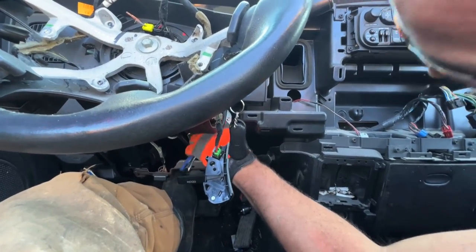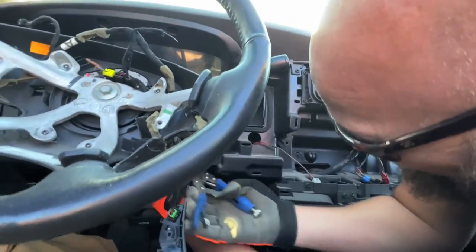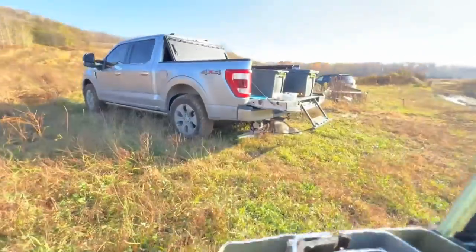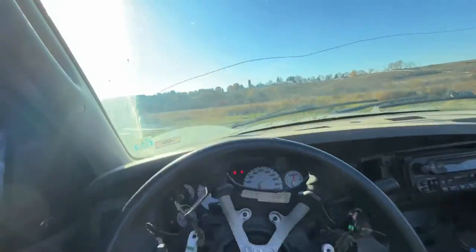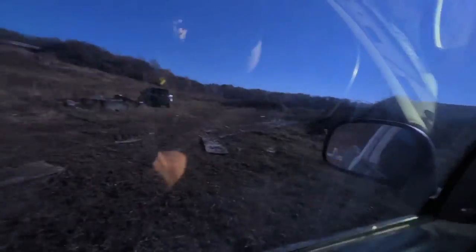All right. I still don't think it's going to shift. Like, if that wouldn't shift. Wow. I think something's messed up. I got a vent hole there. Okay, ready? Yeah. Hey! See, I told you it wouldn't work. Want to go in second? Hey, Noah. You're in drive now. All it takes is a pair of Princess Auto vice grips. You gotta remove the hardware to get on it. Yeah. Thank God we got our back window. We'd have mud flying at us right now.